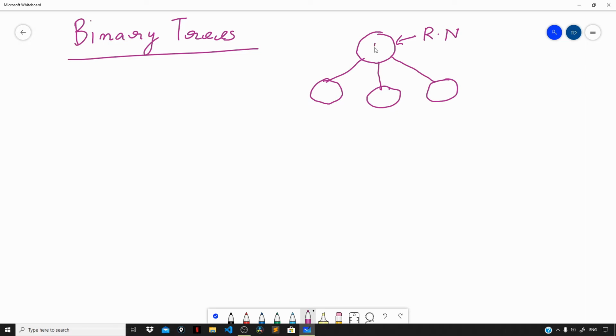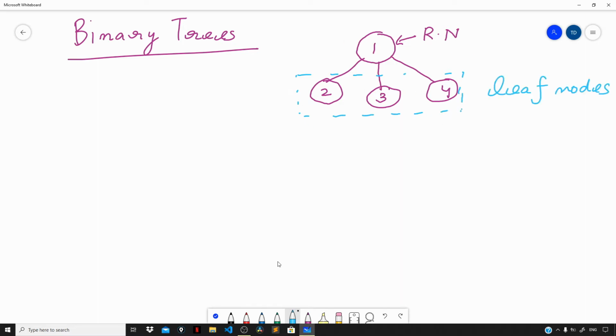So if I label these as 1, 2, 3 and 4, then 2, 3 and 4 are direct children of the node 1, and 1 is the parent of nodes 2, 3 and 4, right? So you can say 2 is the child of 1, 3 is the child of 1, 4 is the child of 1, and 1 is the parent of 4. Finally, the elements that have no children are called the leaves or the leaf nodes. So these three elements are called the leaf nodes for this tree.